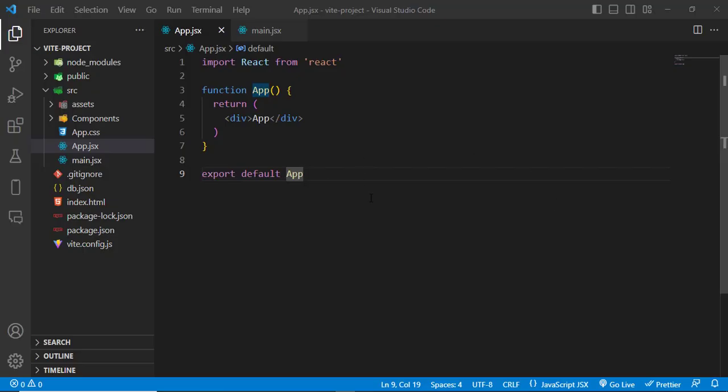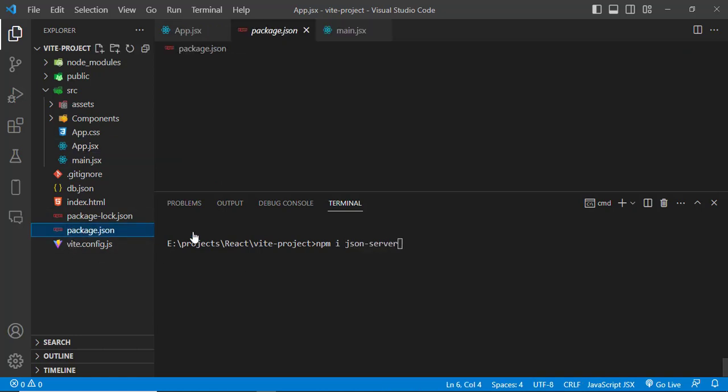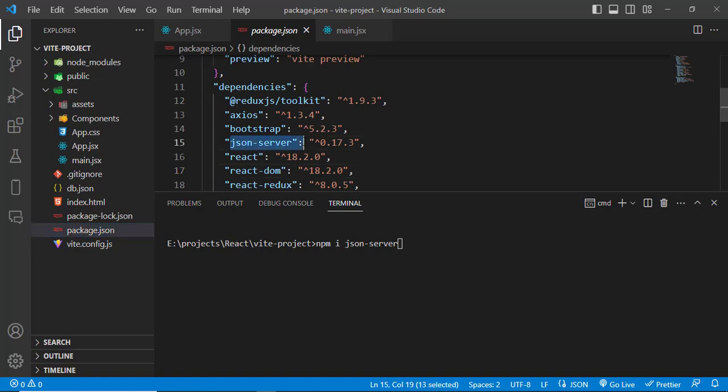Yeah, so for this project we first need to create a fake server to test our application with. It means to fetch data from it and post data to it. So for that we will use JSON server. The first thing is to install JSON server. To install that, simply write npm install json-server. I have already installed that. Okay, after installing, let's come here. This is the JSON server that we have.